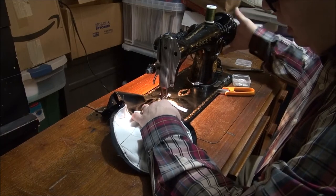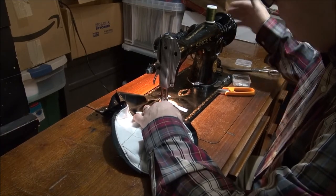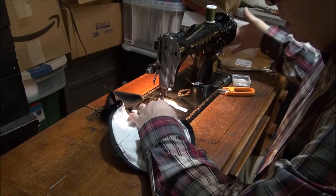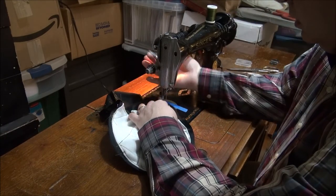I'm just using my hand to spin this around. It makes it really nice to be able to do that. Okay.